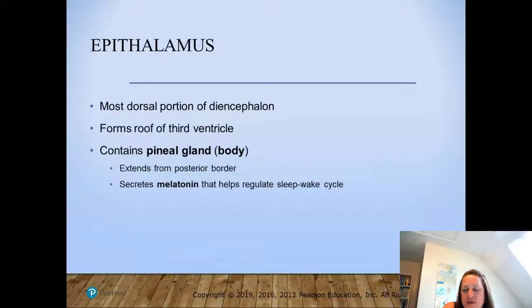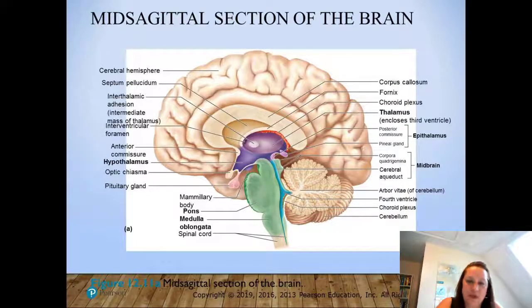We have the epithalamus, kind of a small little something. The most important thing that it has is the pineal gland. The pineal gland is this little gland in the back that secretes melatonin for our sleep-wake cycle. So that's the epithalamus, sort of posterior diencephalon. All right, so here we have that thalamus, that switchboard. Information comes up from the body, and this decides, do I tell the cortex or do I not? Right here, this is the homeostatic control center, and then the epithalamus back here with the pineal gland that secretes that melatonin.